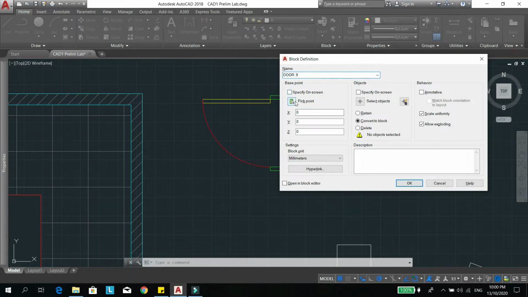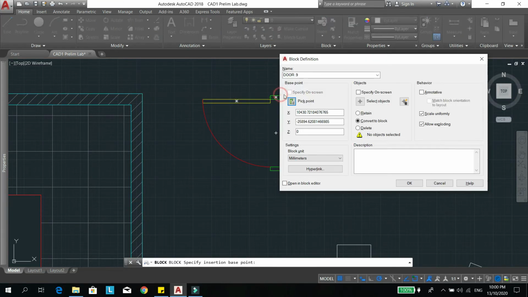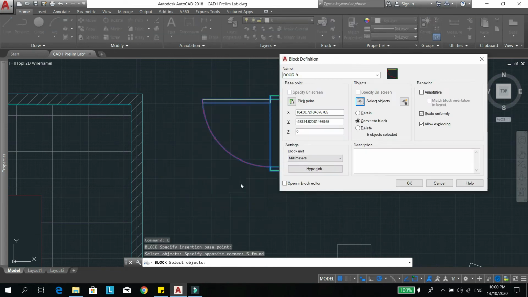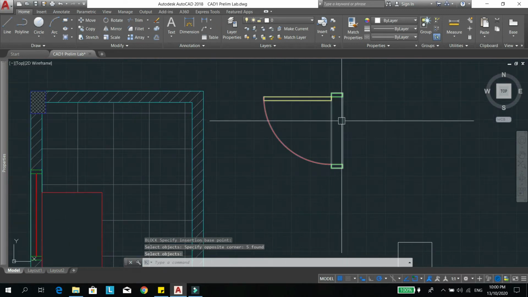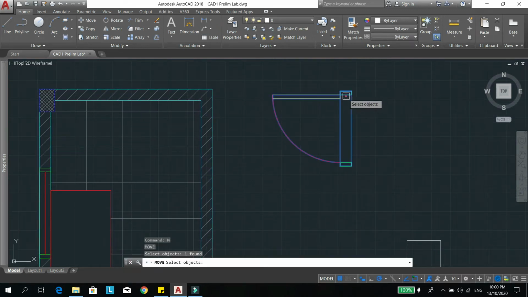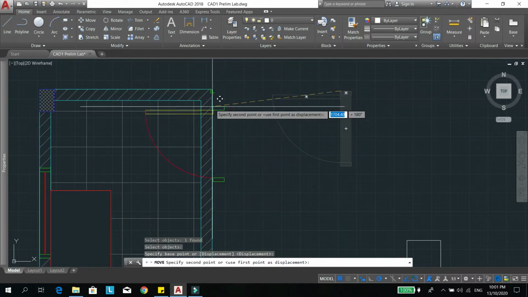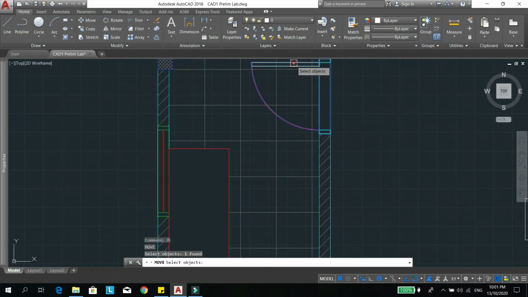Okay, so you have to pick a point. I will pick a point here, then select the object, and then okay. Yan. So, naselect ko kasama si wipeout. So, halos same lang din. Yan. So, pwede mo na siyang i-move.